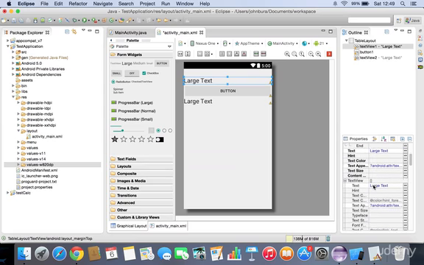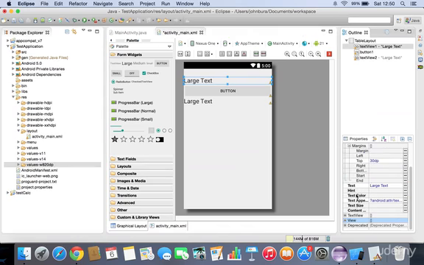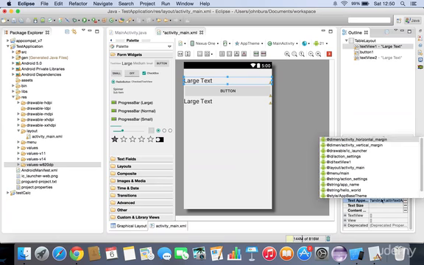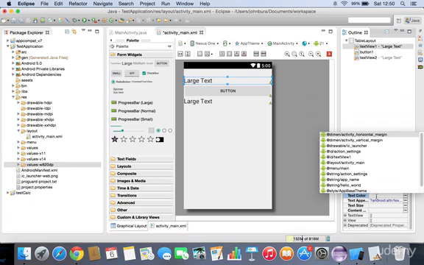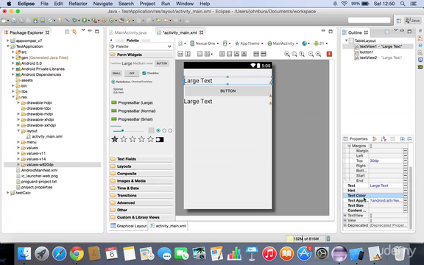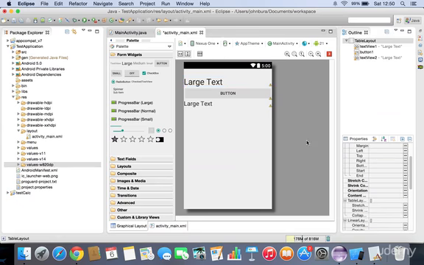Now, again, the whole point of this course is so that I can show you how to make apps effectively. And one thing I'm going to do is not go over all of these right here, but when you need to change this, like if we're in a different part of the course, I will bring up these properties as needed. This concludes the tutorial.